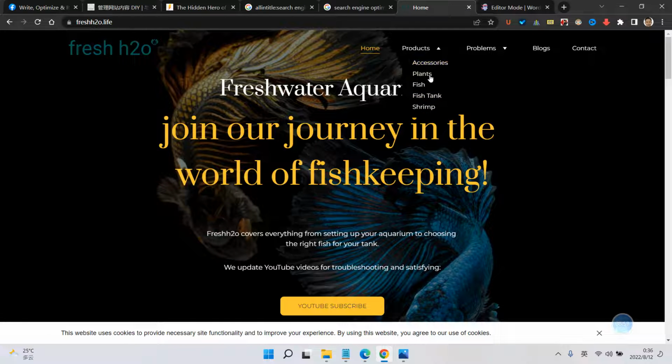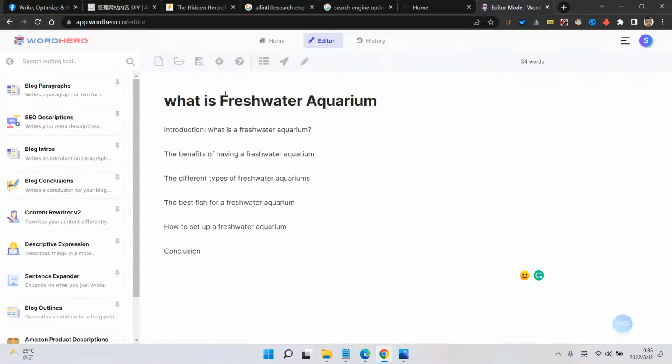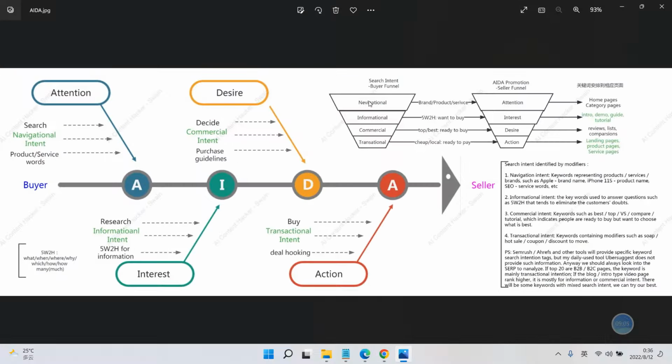The homepage is for attention, for the service and the products. My point is I am making the homepage as a freshwater aquarium navigation page.